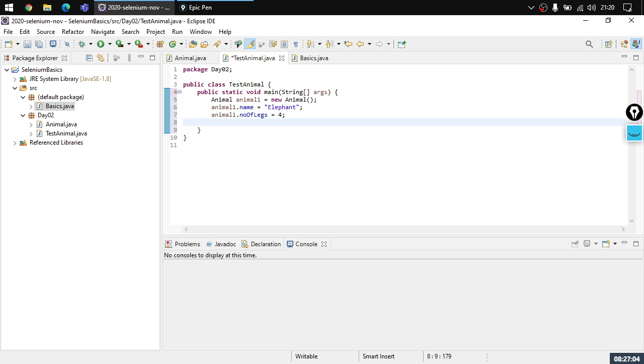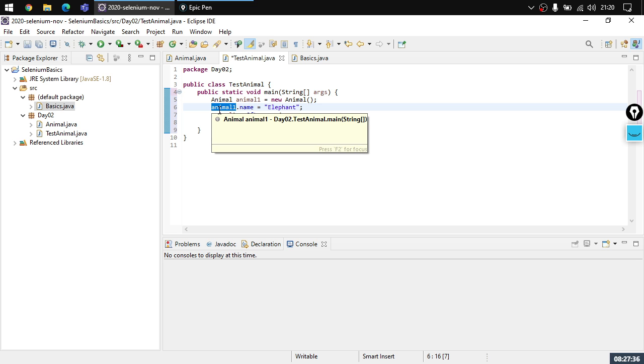Now I have stored this information. I can access this information as well. How? Let us just see that. So I will be using a shortcut to write a command, that is System.out.println, and the shortcut is syso. Hit control space and it will be completing it for you. Now in the last lecture we learned about how we can make use of a variable to get the data. Now the variable is name, but to have access to this variable we need to have the object reference variable as well. So how we can access it?